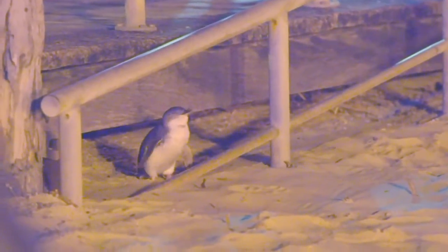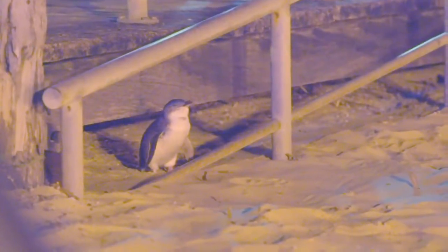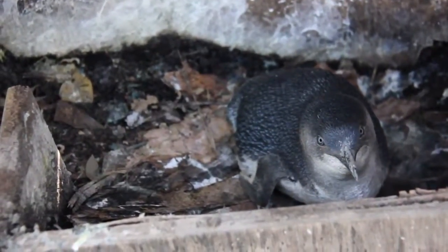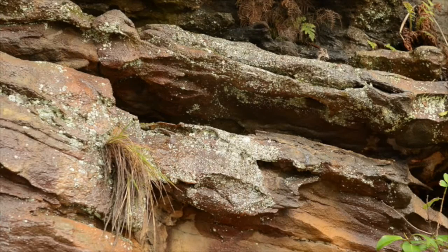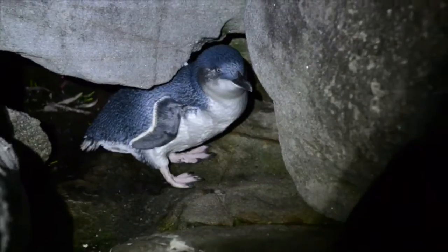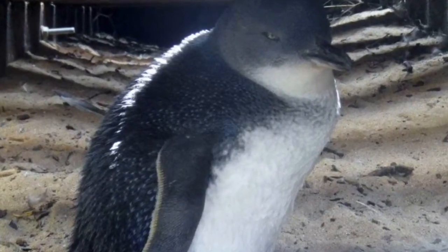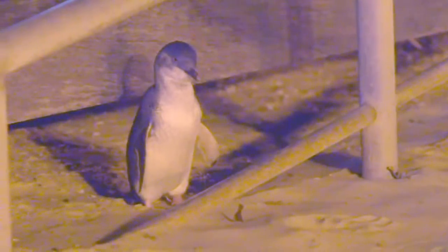A century ago, there were hundreds of little penguins in the Manly Cove area. Just 40 years ago, there was another colony of little penguins further south on the New South Wales coast at Eden. Unfortunately, this colony is now extinct, along with other fallen colonies in the Sydney Basin. Sydney's North Harbour shoreline provides rock platforms of Hawkesbury sandstone and beaches where the penguins nest among rocks, in natural caves and crevices, under overhanging vegetation, in wood piles, and under artificial structures such as sheds, stairs, garages and dwellings, even under Manly Wharf itself.